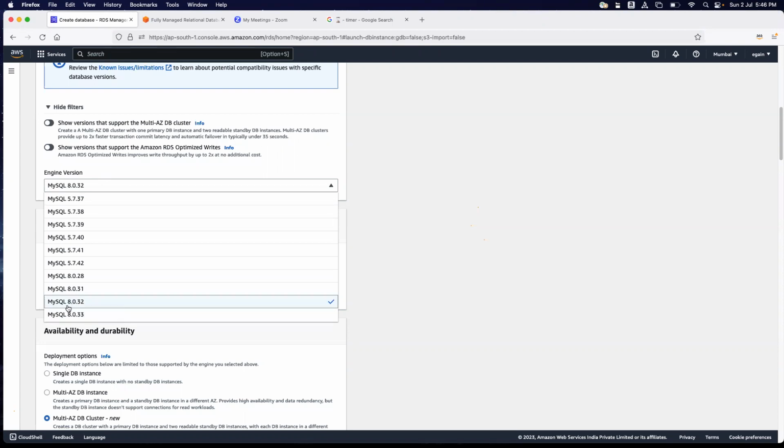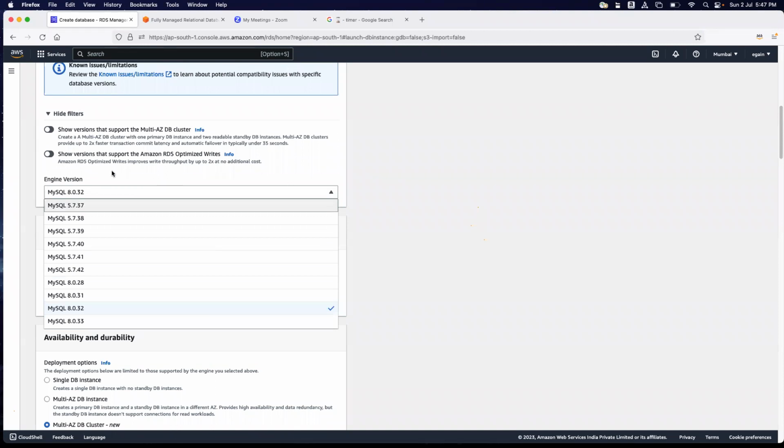MySQL's major release is 8, and you can see 31, 32, 33. These are all minor versions. Whenever you choose or configure your RDS for MySQL, PostgreSQL, SQL Server or Oracle, the engine plays a significant role, not only for performance but also for a lot of dependencies, so it probably won't work if you choose a different engine version.